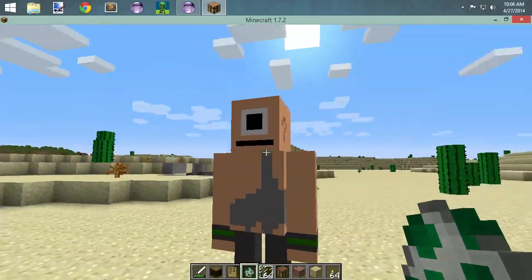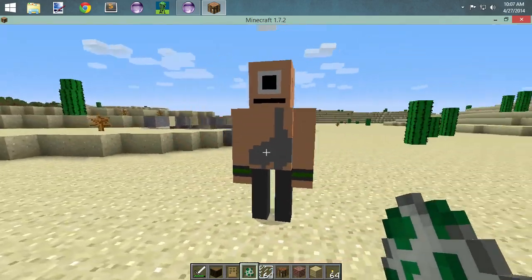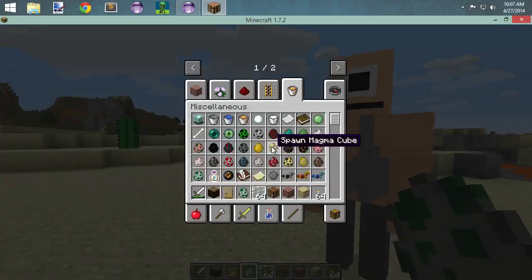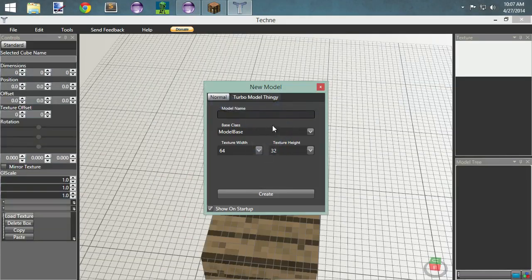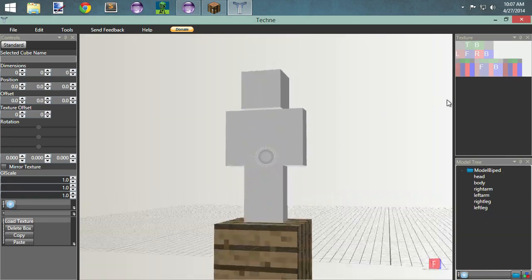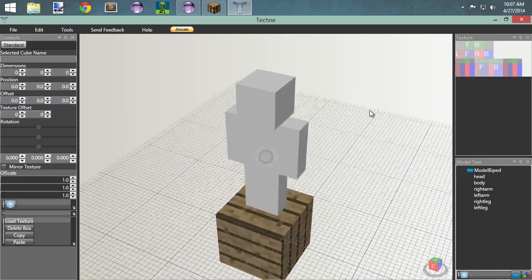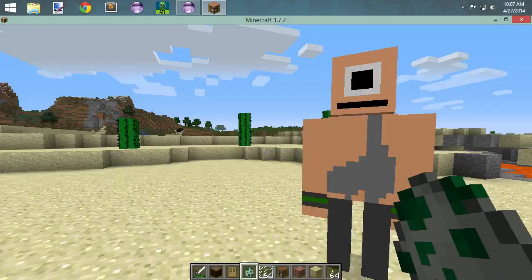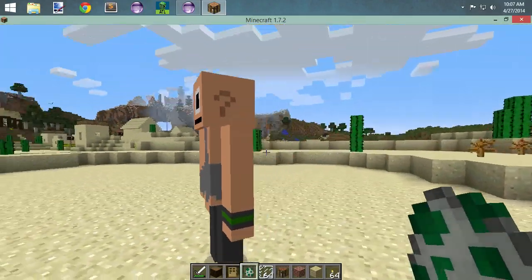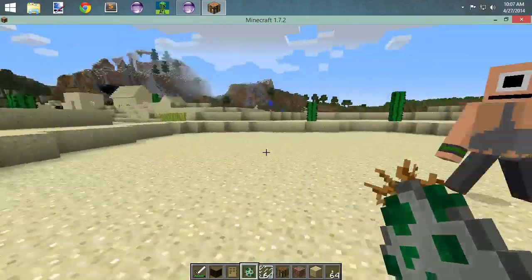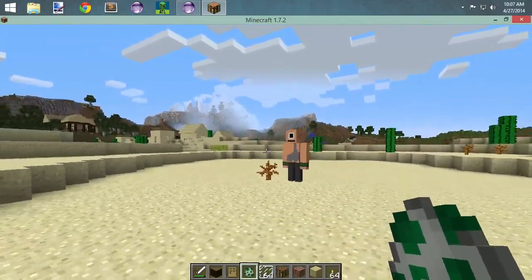I've tried giving him an item to hold, so I think that if you're just going into Techne, right? And if you're creating a model and you're just using a model biped, right? Model name, new mob. I'm pretty sure that if you just render this guy, he'll be able to wear armor. He'll be able to hold stuff. Because I actually tried to set up this mob to hold an axe and then have some pantaloons on. Didn't really work. I'll show you the code though. We can check it out. Let's do this.